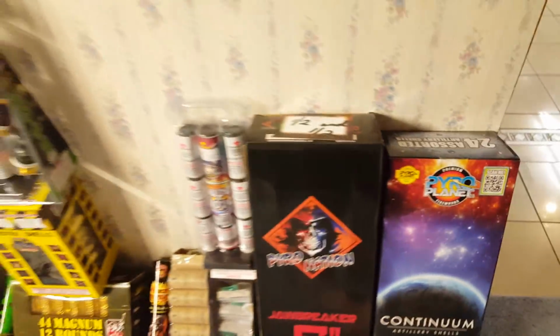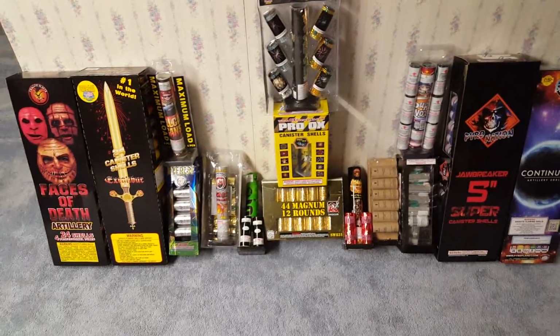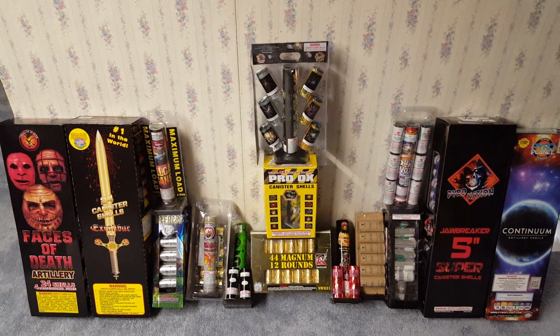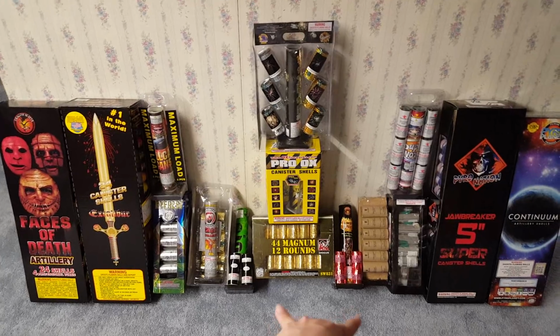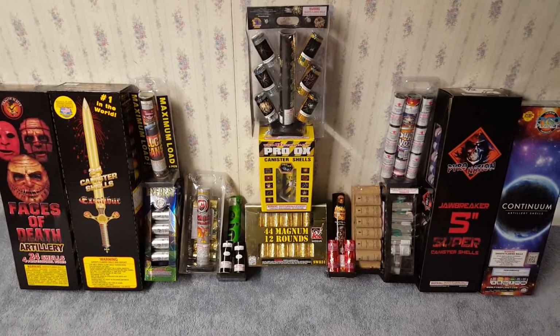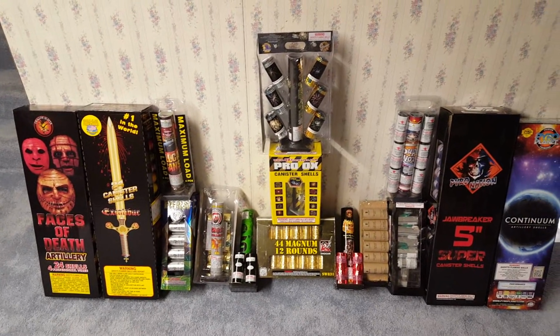And that brings the total up, as I mentioned before, to 17 different types of canister shells, including those two at the bottom right there that were given to me by Balls of Pyro. So definitely going to be a very exciting year.